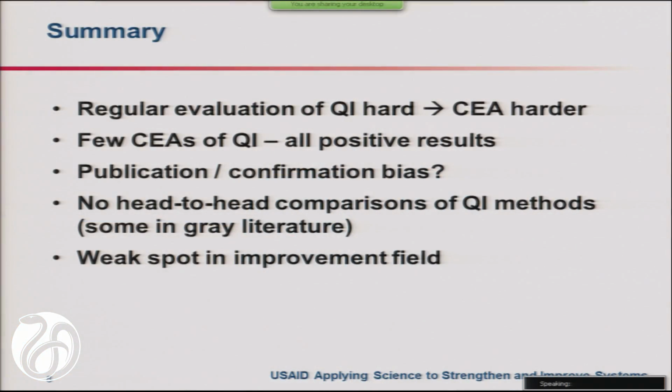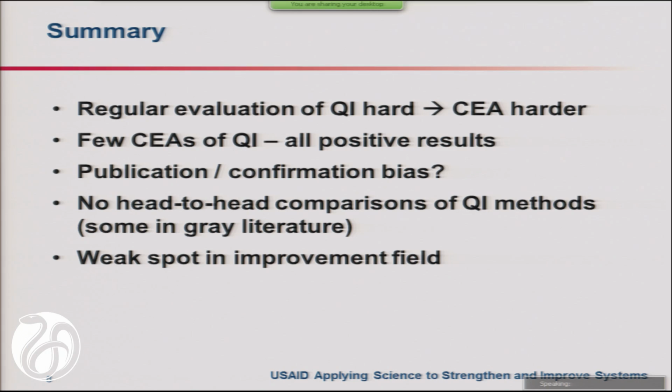So in summary, regular evaluation for quality improvement is hard, for sure. And for cost effectiveness analysis, it's even harder because there is this added element of trying to collect costs in difficult circumstances. That, for sure, is no excuse not to do them. We should definitely do them and try to do them as rigorously as we possibly can, always.